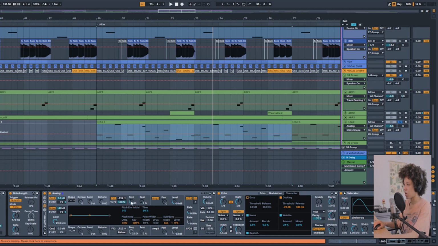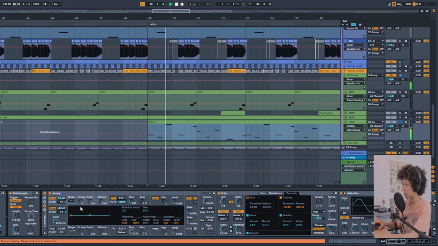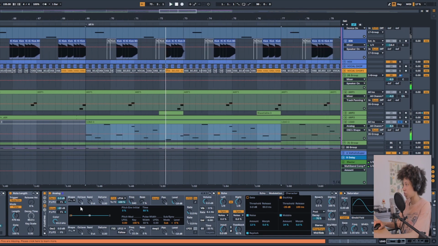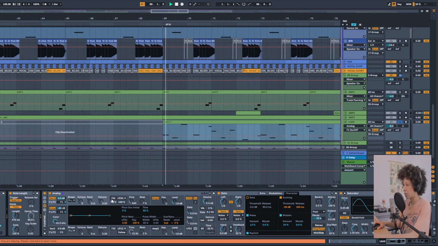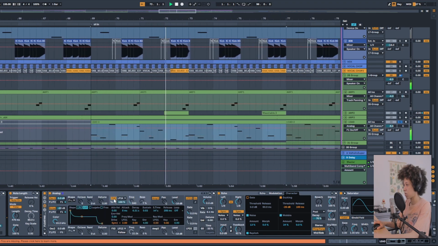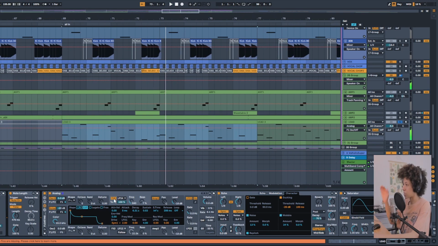I have a filter on it that's pretty open in comparison to what I normally would do. I also have a noise signal coming through, which is giving it that sort of extra bite at the top. And the filter is helping make sure it tames that sound. It's also giving the synth movement that's a bit random because it's linked to this LFO over here.